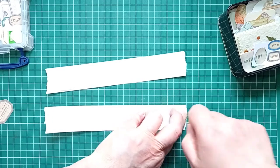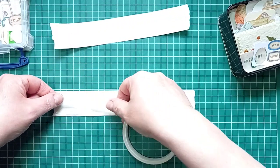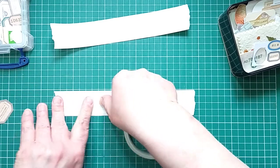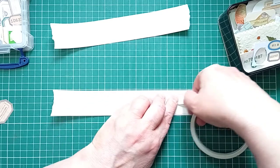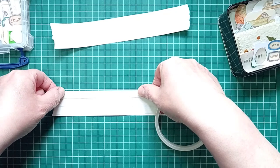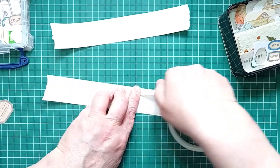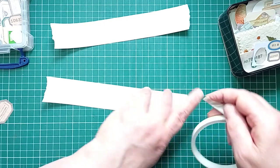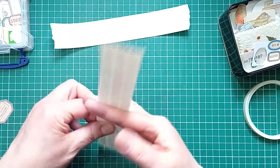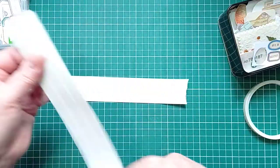I've got more room on my desk now because I've sorted out all my pen pots and scissor pots and brush pots and knife pots - just pots. I do have things I don't use often stored in drawers, but the things I use often I have in pots on my table and I seem to have just overcrowded my table. I've got way too much stuff, so I've had a sort out and it's given me quite a bit of desk space back.